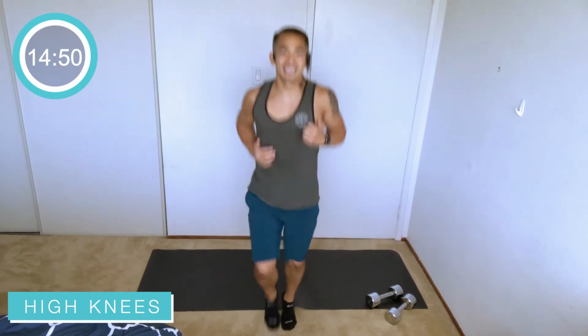Back is nice and tall, core engaged, getting those knees up as high as you can. Swing those arms, get that breathing going, get that heart rate going, get that body warm.